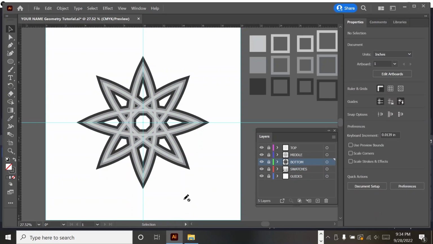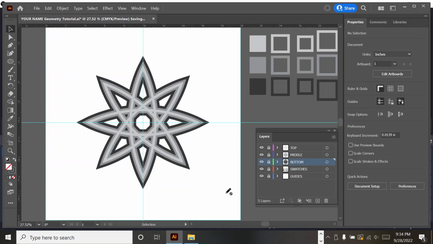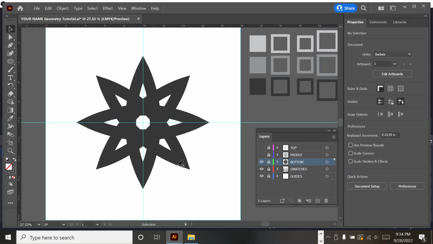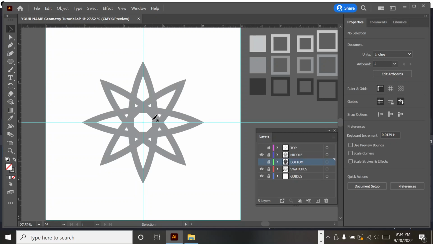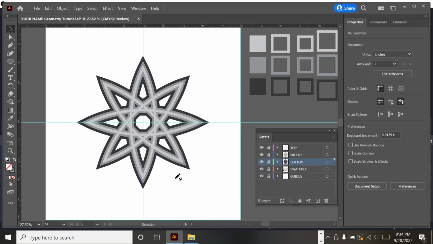We're going to lock all our layers. Make sure that you save this. I'll show you when we turn them off. That's the bottom layer, the same shape, just really fat. The middle layer is a little bit skinnier, pasted in place. And then the top layer is the skinniest one in the lightest color. We'll put them all together and we'll get this very cool layered effect. So that's it for part 1.